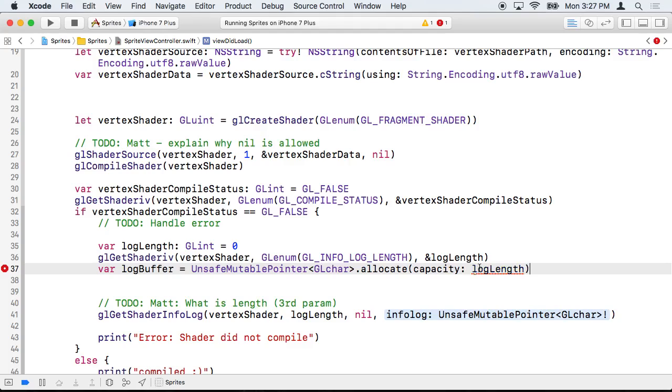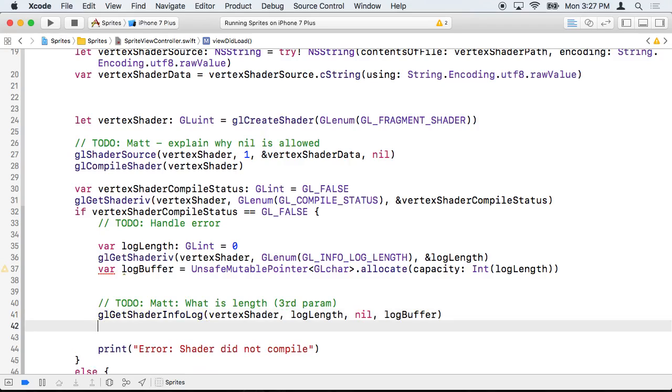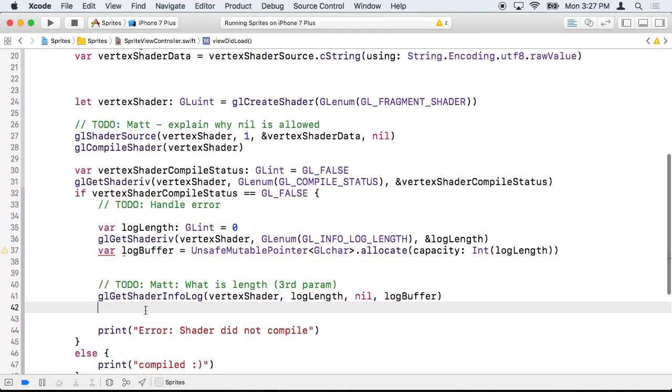And it's complaining because log length is a GLint, but it wants an integer. So pass an Int. So we have a buffer. Pass in the buffer. This will write out those bytes to our buffer, and we just print it out as a string.